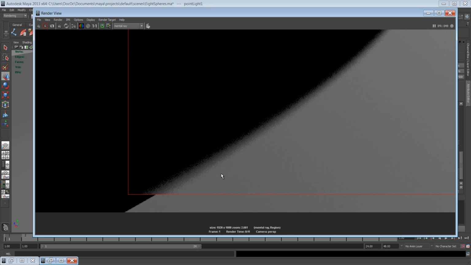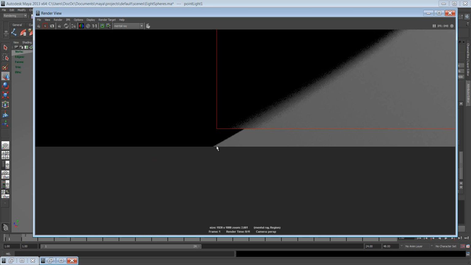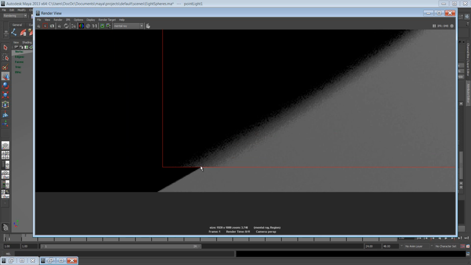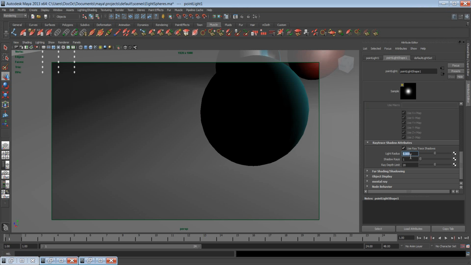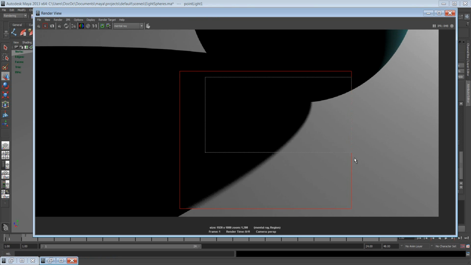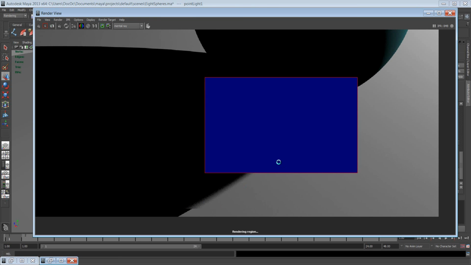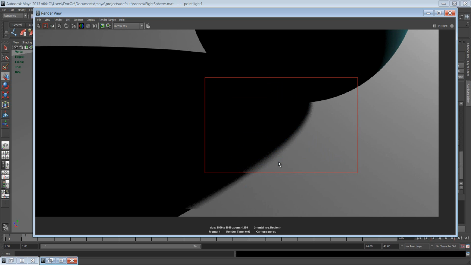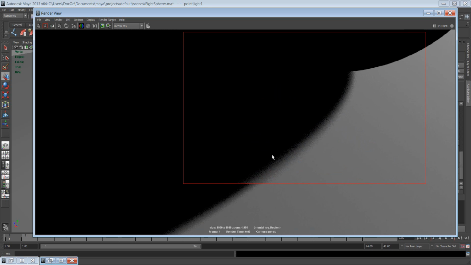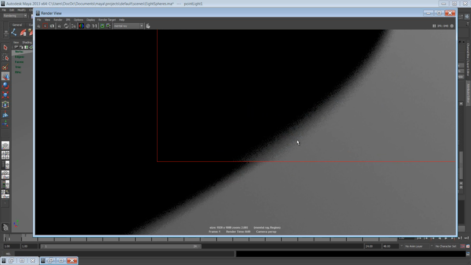Notice now that my shadow has really started to soften out. And you can see that this was the original sharpness of it, and now it's starting to create this little gradient. Now, the higher the number I go here, the light radius, so that was 5. Let's see what happens if I change it to 10. And what I'll do is I'll select a new region so you can see the progression. Okay, so now with a radius of 10, we've really softened it up.